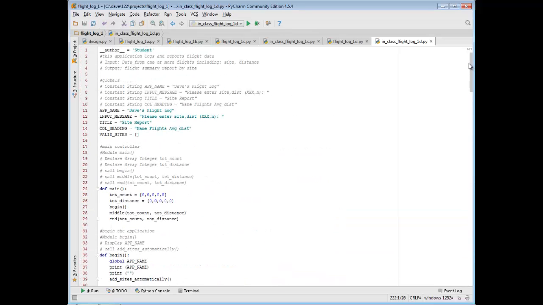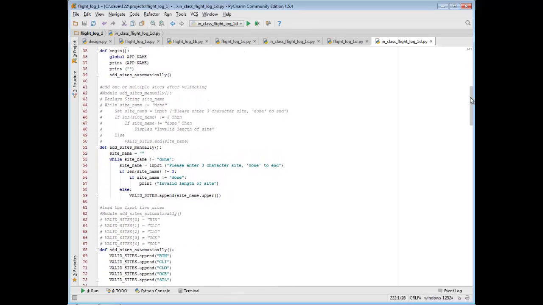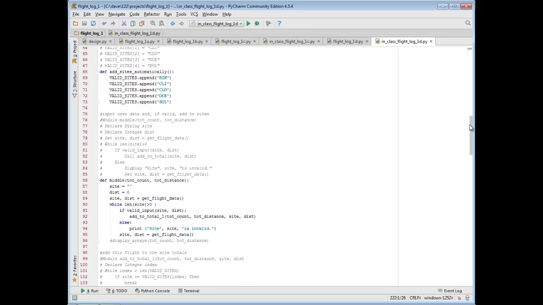Up at the top now, in middle, we might want to move some of this stuff around, and we will in the next refactoring, which will be in the next version we'll do Monday in class. So here's the middle, and this middle guy has changed. Now what we do is we can take in as many sites, we can take in as many flights, from any sites that are in our thing, right? We can take in as many flights as we want.